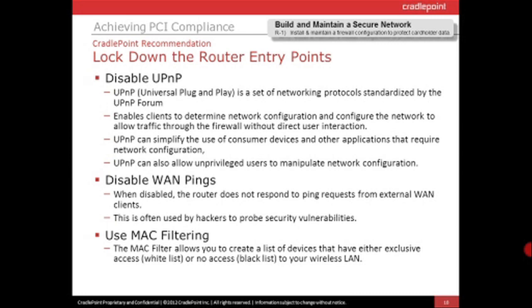we've had some distributed enterprises say, hey, let me know anytime someone plugs a new MAC address into my router. Because if I've gone to the effort of doing the initial store configuration and setting up the point-of-sale devices, that's pretty locked down. If someone plugs something into an Ethernet port, like a credit card skimming device, you want to know about it. So we use that new MAC notification to send an alert, so you can make a call to your store manager or send someone out if it's close by.